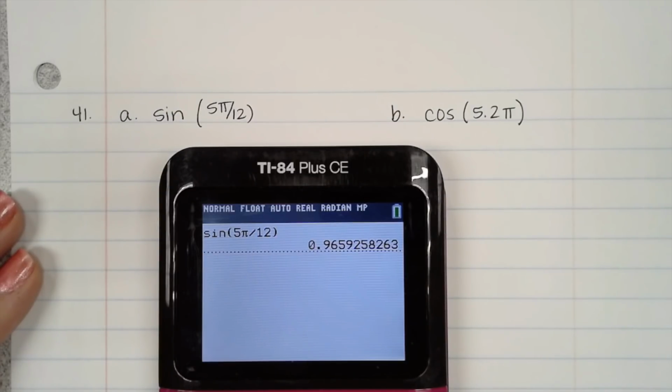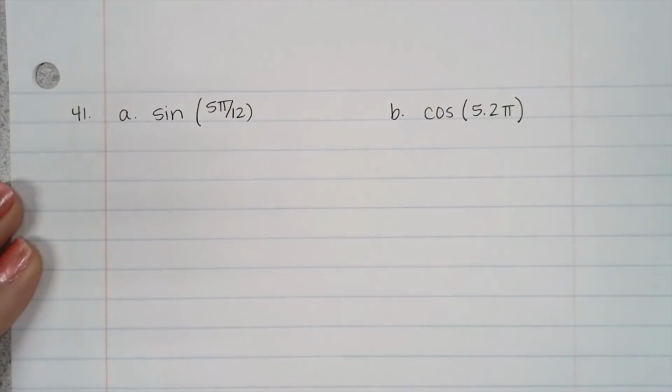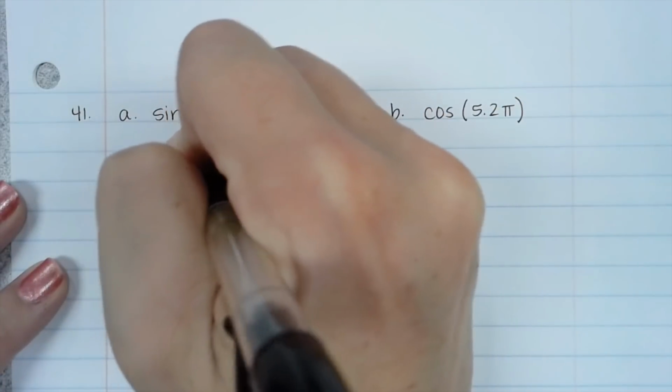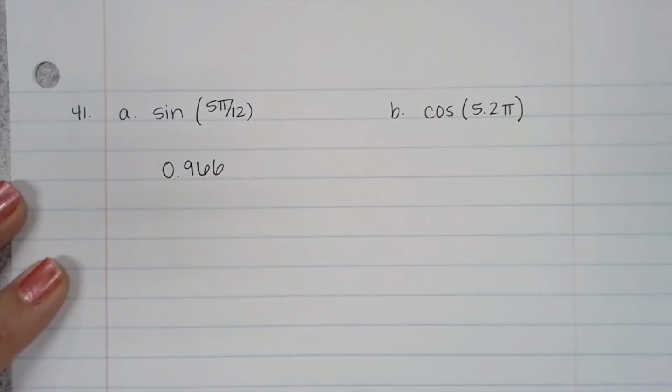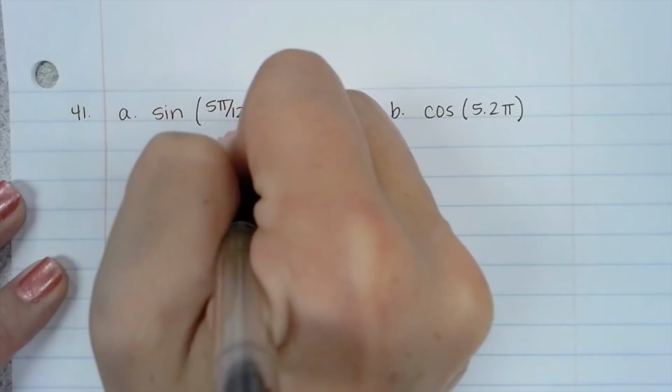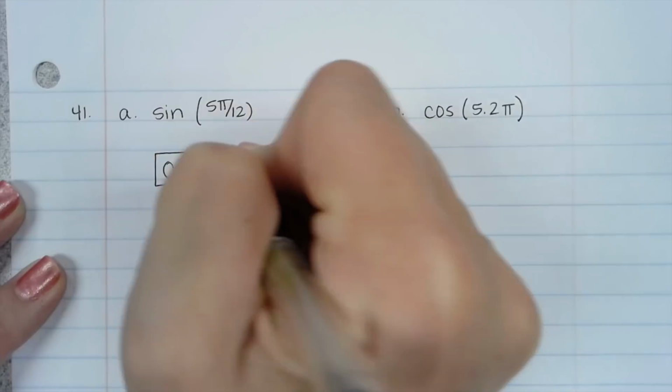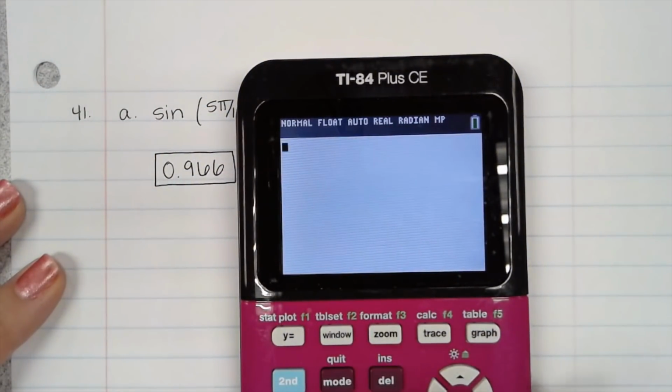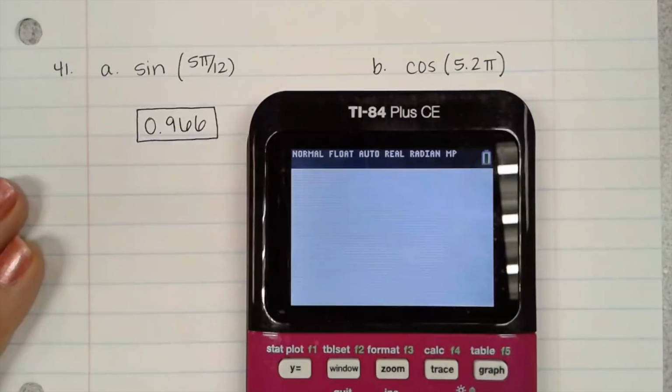So this would be 0.966, and it's positive. And that's all you can do on that one. So that's your answer to the question. You're recognizing on this one that the reference angle wouldn't be one of the 3 reference angles that you know how to do. So the only way to do these ones would be to do the work on a calculator.